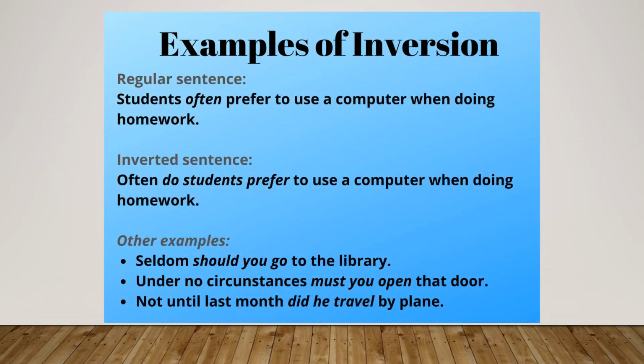Here in this chart, we have a regular sentence and an inverted sentence for us to see the difference. Students often prefer to use a computer when doing homework. This is a simple present sentence in which often is an adverb of frequency that tells us how often we do something, right? So in this inverted sentence, often is going to be at the beginning.